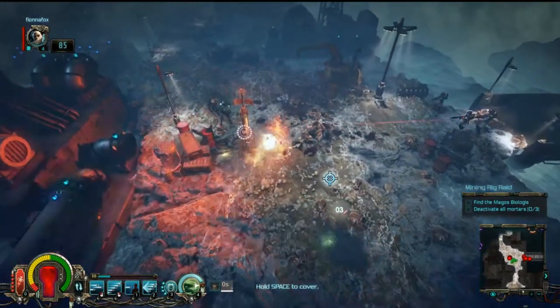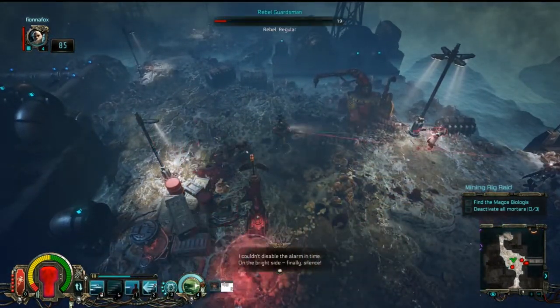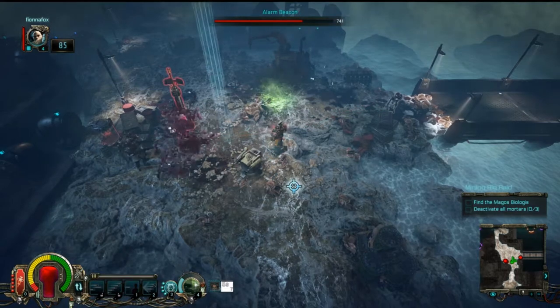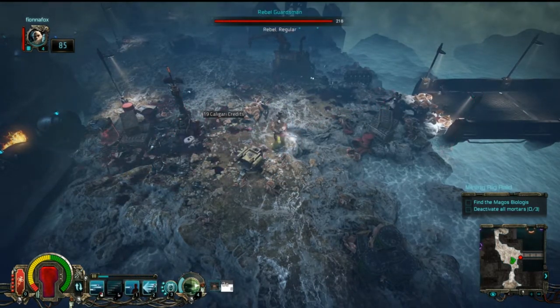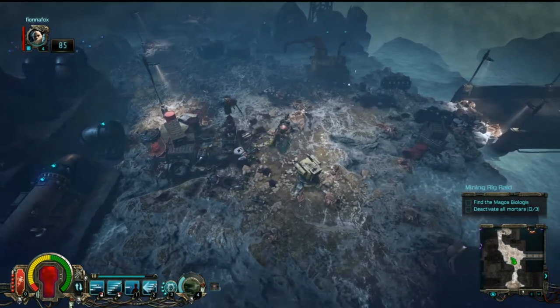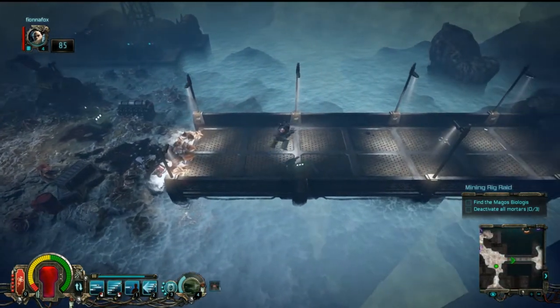The cover system is not really useful. I know that people are like, oh yeah, that's what makes this game different. I don't see any use for the cover system at all. It doesn't actually do anything. I mean, that's great that it's cover, but it's totally not useful cover. Maybe I'm just not good at using it.